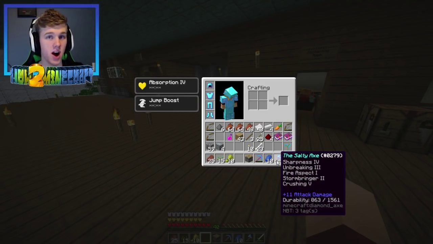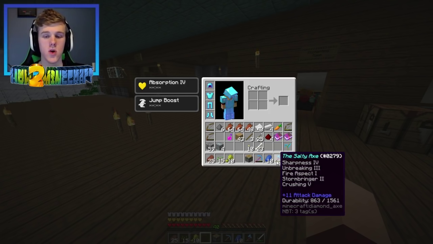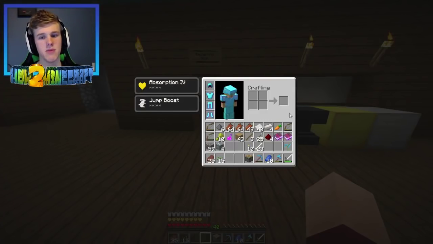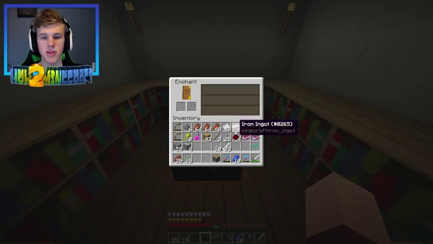I have to be, you know, RNG gods with the dungeons and whatnot. So, first things first, though. Actually, no, we'll break the diamonds after, because we don't want the XP, like, as an emergency. So, let's go ahead and do that level 30 book enchant.